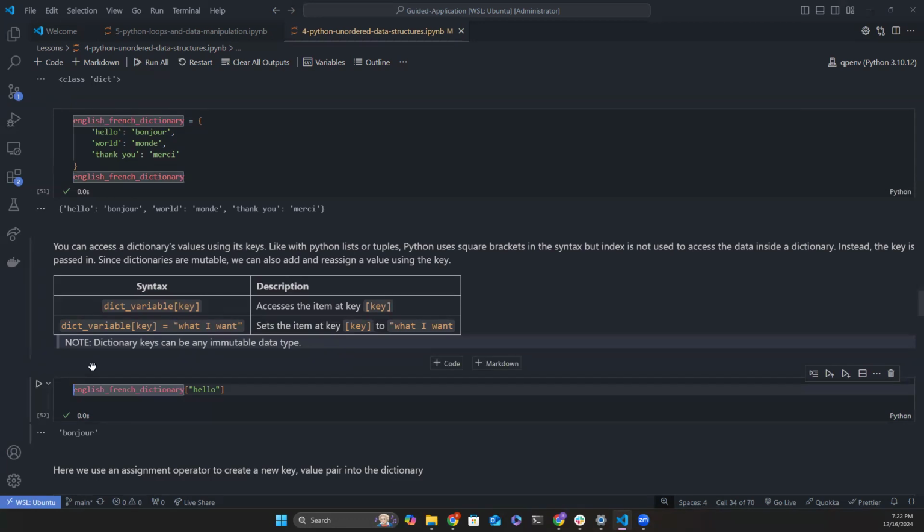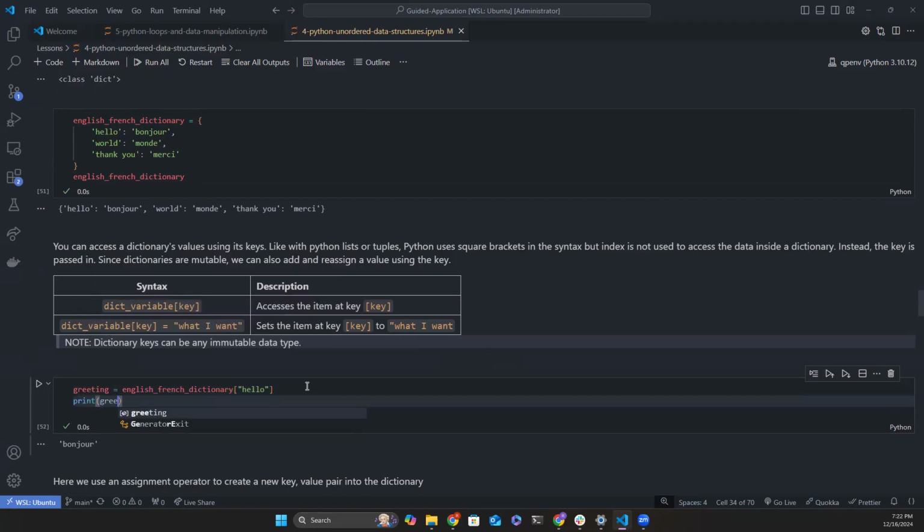If I assign this to a variable called greeting, this is going to run the dictionary by accessing the key, and whatever comes back from this key, which will be the value, is going to be assigned to my greeting, and then I can print out greeting, and I can still do the exact same thing, right?